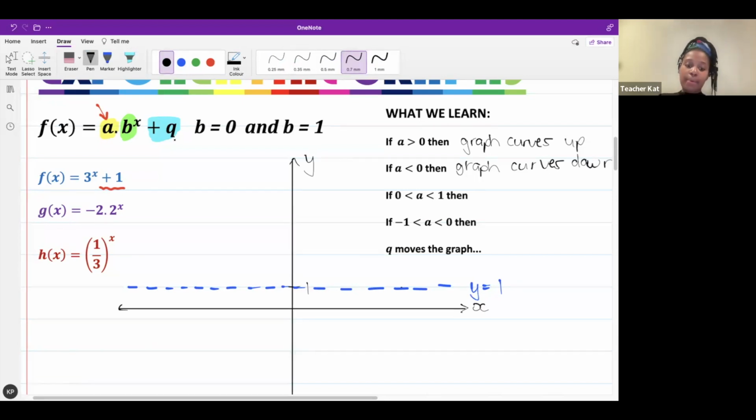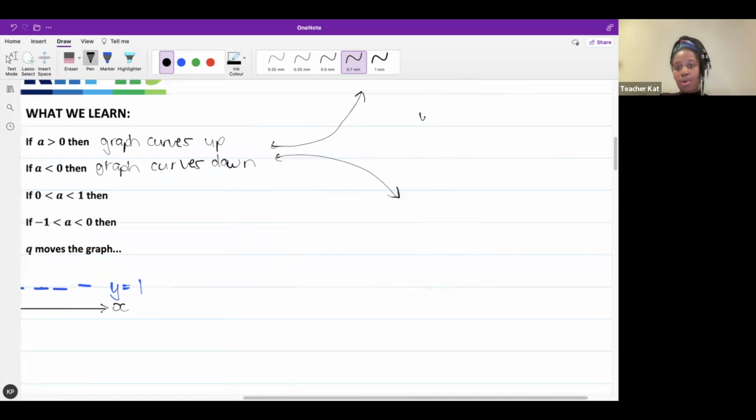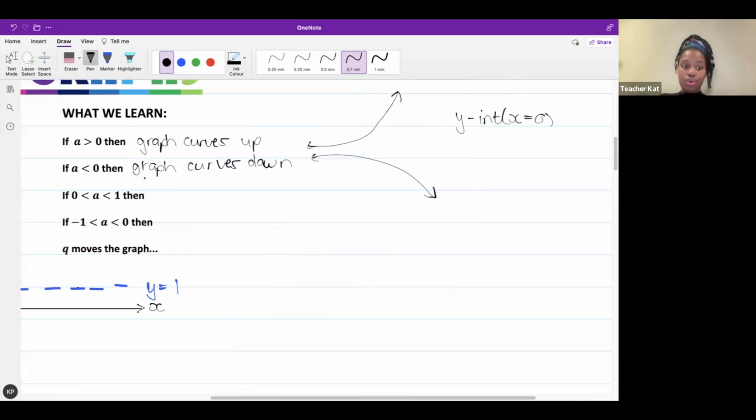It curves up. So it's going to start somewhere on the side and curve all the way up. Now we want to know where on the y-axis it's going to pass. But what do we call that? What do we call that point where your graph passes your axis? Your y-intercept. Beautiful. So that means we need to find my y-intercept. And to find that, we're going to make x equal to 0.